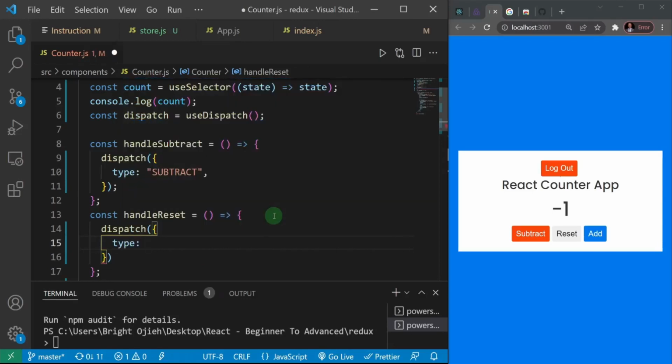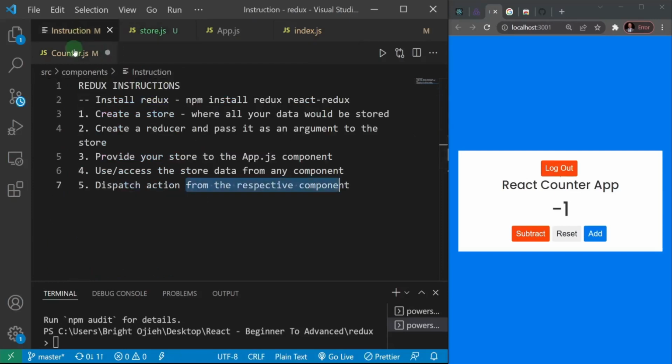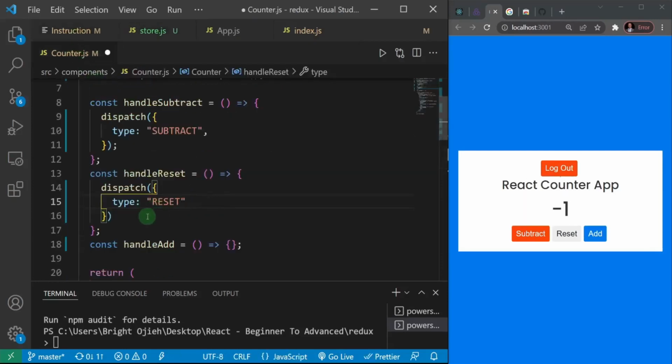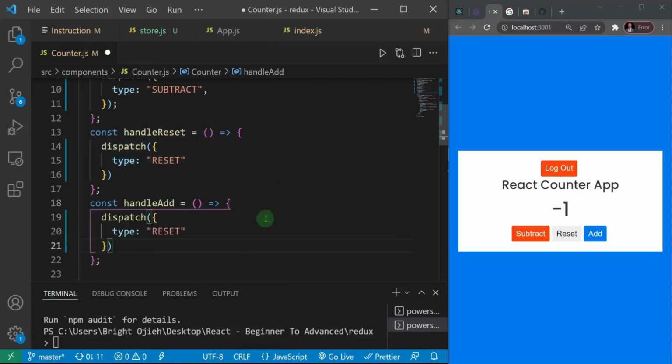And then I'll set the action type to reset, which is exactly what we cut in our reducer. So you see action type of reset, we've cut that action here. All right, so now let's dispatch the next action. I'll save time and copy this, and then I'll dispatch the last action for my handleAdd. I'll paste that in here and change the action type to add. Now if you go ahead and save, let's come and test the application one more time.